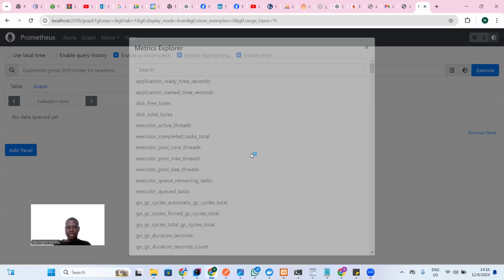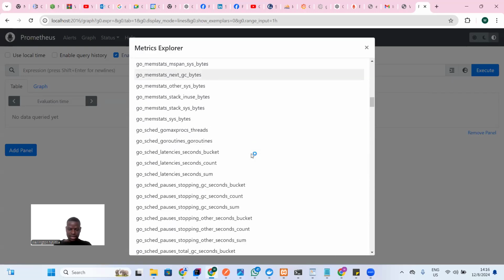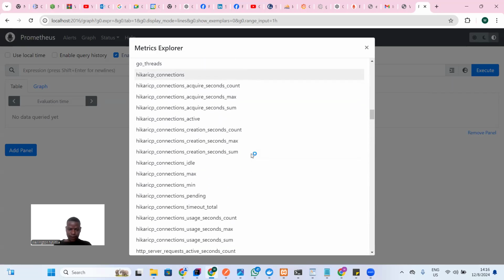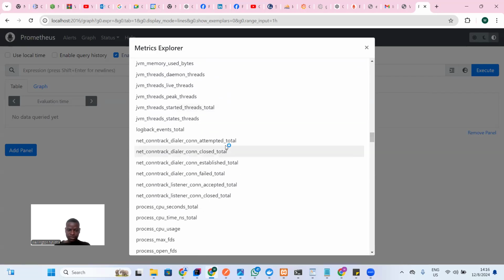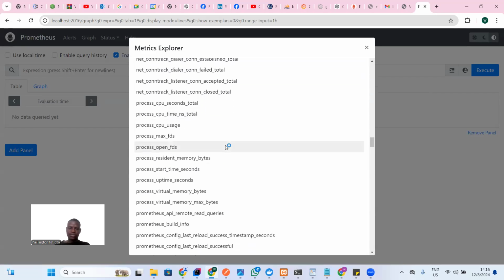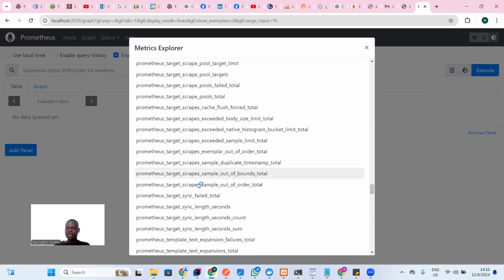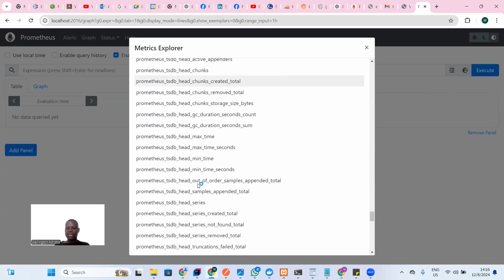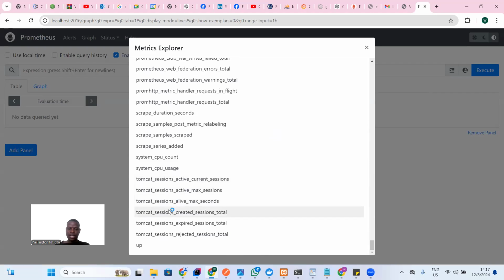So let us do another thing. Let us try to monitor some of the things. I'm trying to find something interesting here, but as you can see there are so many things that Prometheus is collecting from our application, for example the CPU usage.